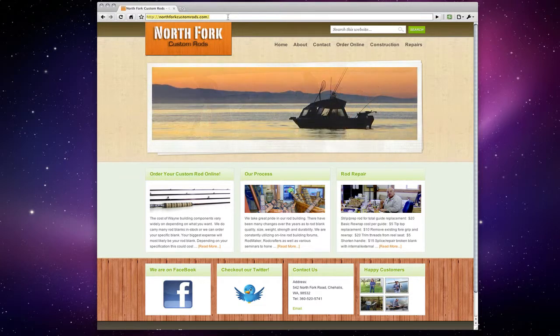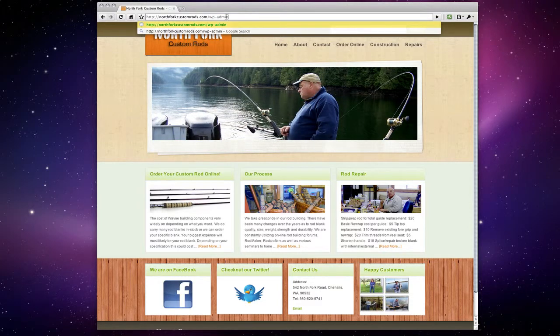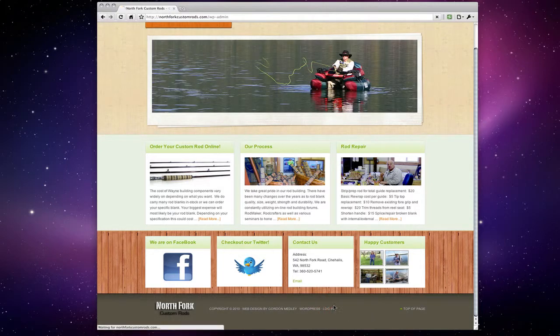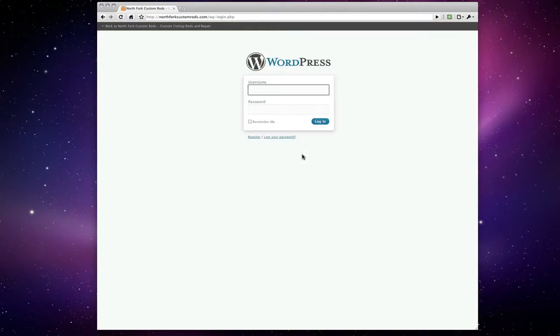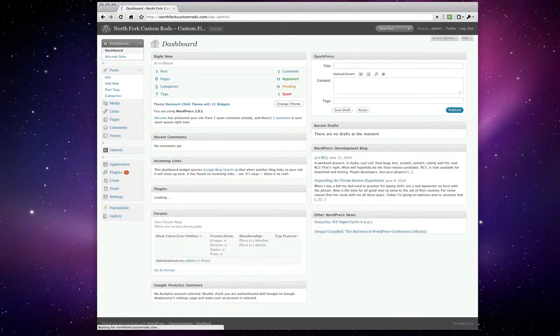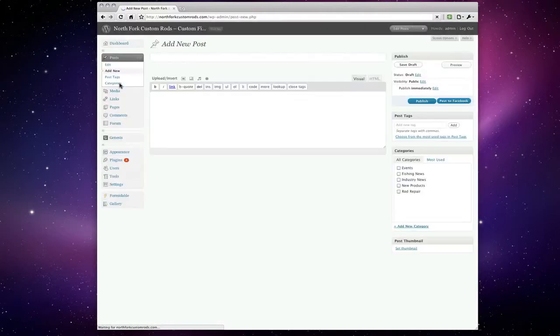address bar up here, what I want you to do is type in WP admin, and that's one way to log in. Another one on this website is to go down here on login. We'll bring you to your control panel, and we want to log in. Give it a second to respond. And we can go to, I'm going to create a new post, and I'm just not going to save it.